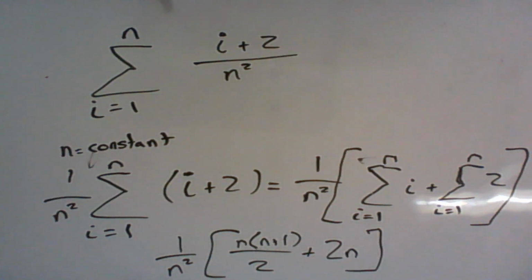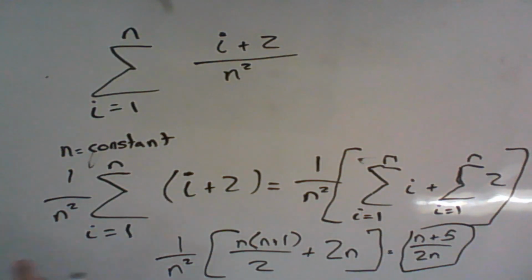Okay, and then this is actually just going to be straight up multiplication and division. If you do it right, you're going to end up with n plus 5 over 2n. Now, if you're wondering how to do that with this math right here, what I would suggest is get the same denominator, then work it out, try to factor off and simplify. Okay, so let's take some practice problems from the book.